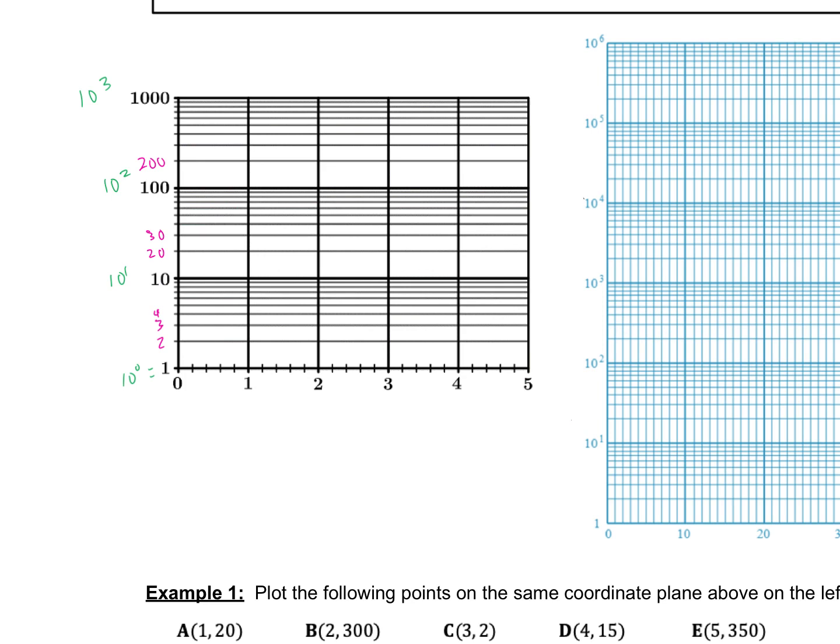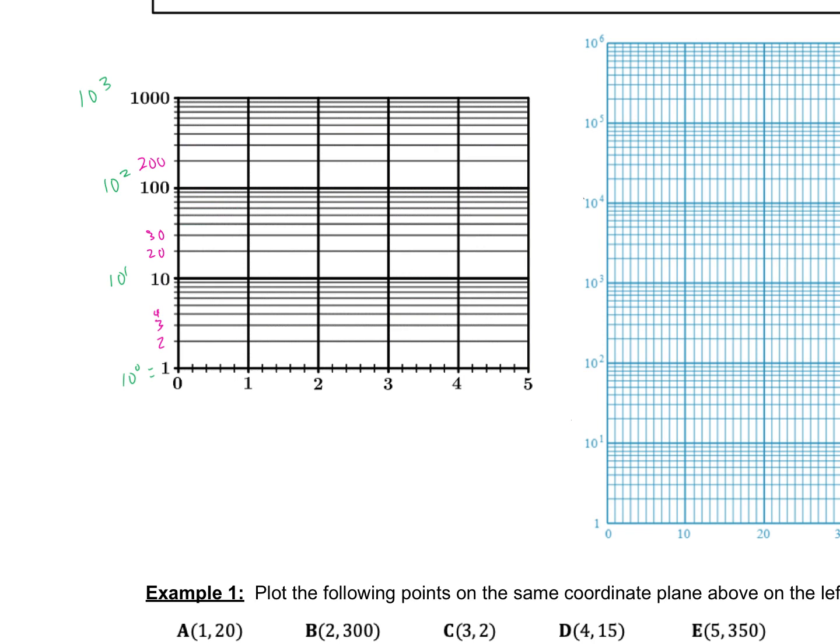The same is true over on the other side, for the different ones, except this time they just labeled it 10 to the first, 10 to the second, 10 to the third, and so on. But each individual line on that y-axis goes up by that base of 10. So from 1 to 10, it counts by ones. From 10 to 100, it counts by tens. From 100 to 1,000, it counts by hundreds. Weird, but that's all it really is.